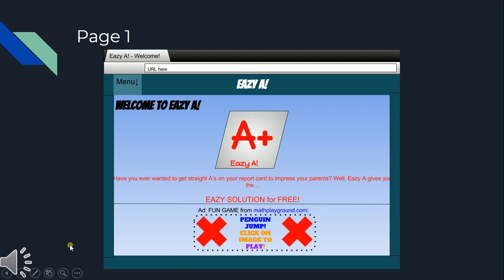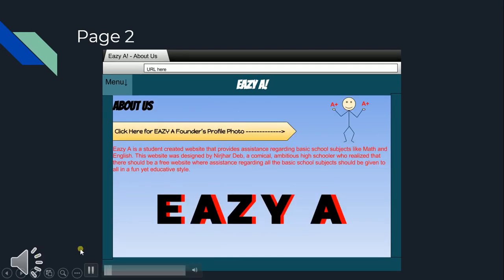First page, the home page. It has been revamped and now looks more subdued and professional, just like a wizard would want it to be like. Here's the plan for page 2, the About Us section. In the actual website, the 3D EZA below the paragraph wasn't added due to it not really fitting in with the professional theme of the website.